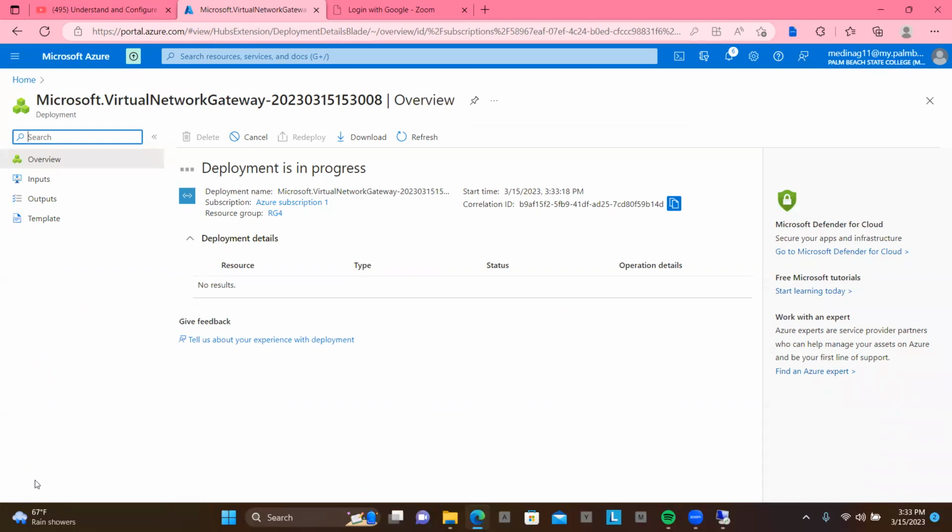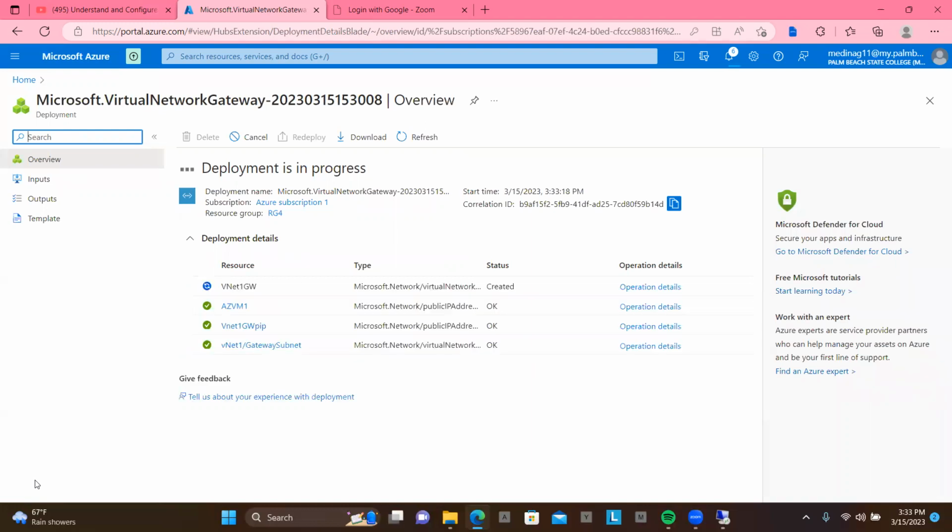This says deployment is in progress, so it's good. It might take some time before it comes up. Bear with me, please. It says the deployment is in progress.